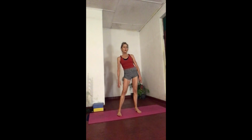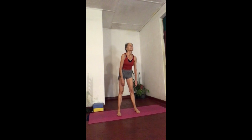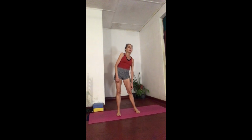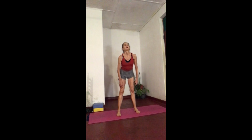The legs are more or less straight here. It could be just ever so slightly bent. The hands just hang. Because a lot of these movements that we're learning are core initiated. They're initiated from what's called the axial skeleton. The axial skeleton means the axis. This is good. And then go the other way. Still driving the car from the hara.